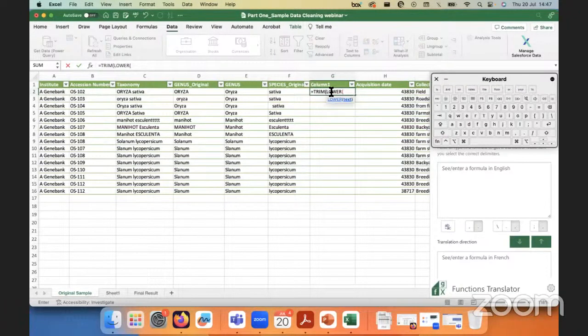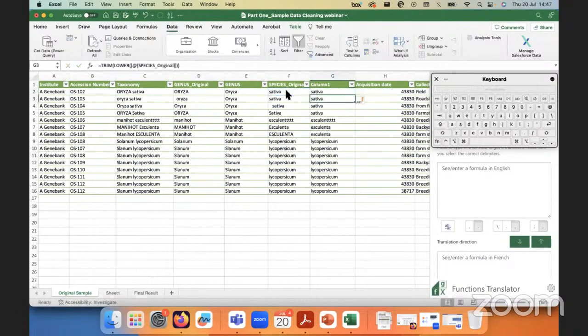Another parentheses, you click on the cell F2 and close the parentheses twice, 1, 2, and then click enter. And you have now all of your species names without spaces and all in lowercase. And this is my species column.